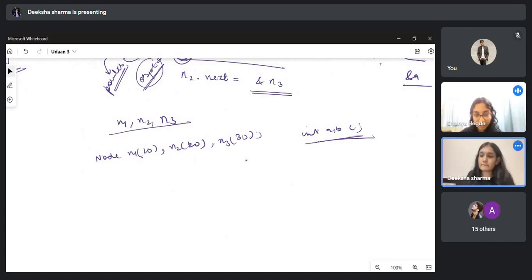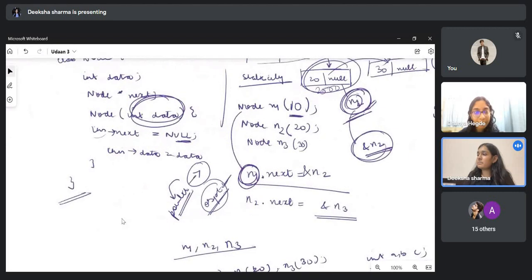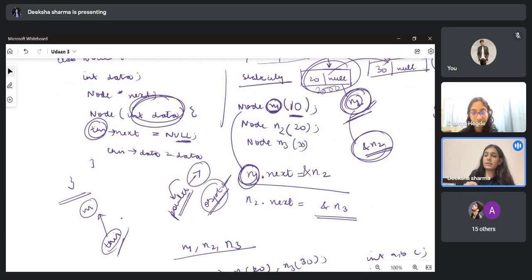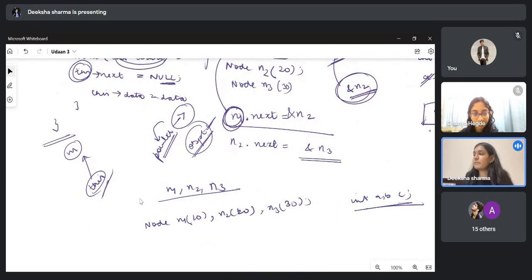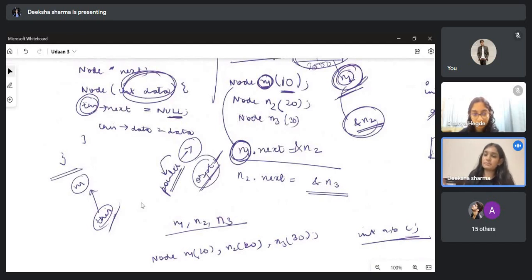Why do you use this pointer? I usually use struct, so I'm not that familiar with classes. Okay, so the this pointer is a generic pointer that will refer to the current object on which we are operating. Now, if I am working on n1, the this pointer will be pointing to n1. It will store the address of n1. It is the pointer that will store the address of the current object on which we are working, basically.